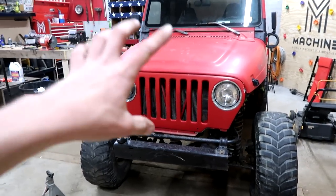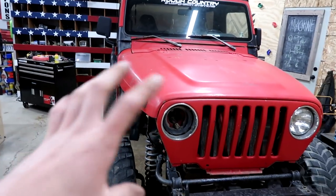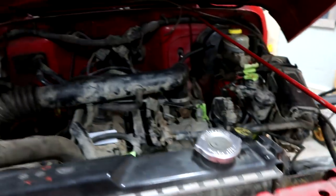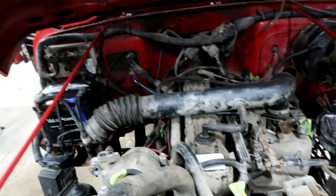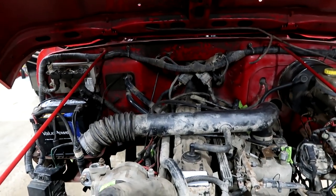You guys saw on yesterday's vlog that I got this thing back from the dealership. A lot of people were saying, why don't you just go old school and have a carburetor buggy? Well, the problem with a carburetor buggy is we won't be able to turbo it. I want to turbo this thing — I want to make more horsepower and hear that little whistle everybody loves. When we open up this beauty I want to see some plumbing going on. Other people were talking about putting a diesel in, but I'm not a diesel mechanic, so I don't really know how to work on anything like that if something were to happen.